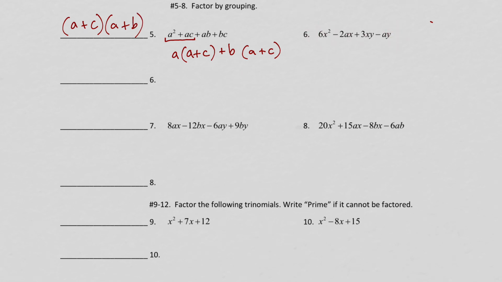Again, I have 4 terms, so I'm going to factor by grouping. I'll group these two together as if they're a separate problem, and I'll pull out a 2x. And that leaves behind 3x minus a. So I'm going to leave a big space, and I'm going to put 3x minus a down again. Then I'll think about what I put here so that when I distribute, I get to 3xy and ay. And it looks like a positive y. So this is my common factor, and that comes out. And I'm left with this plus that.